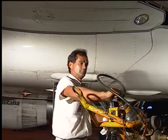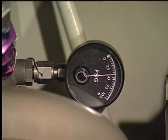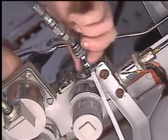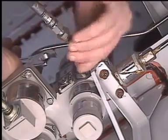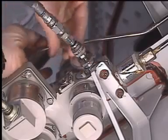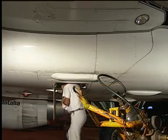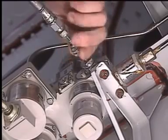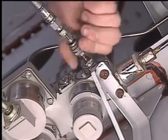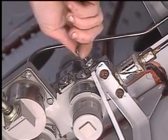Open and adjust the air bottle's valve. Fill the reservoir until 50 psi is shown on the reservoir pressure gauge. Turn the nut to close the ground connector. Close the bottle's valves. Remove the pressurizing tool. Install the cap on the ground connector.